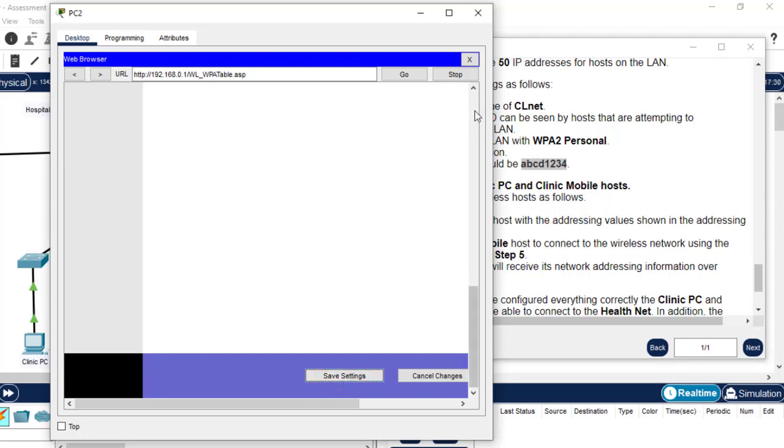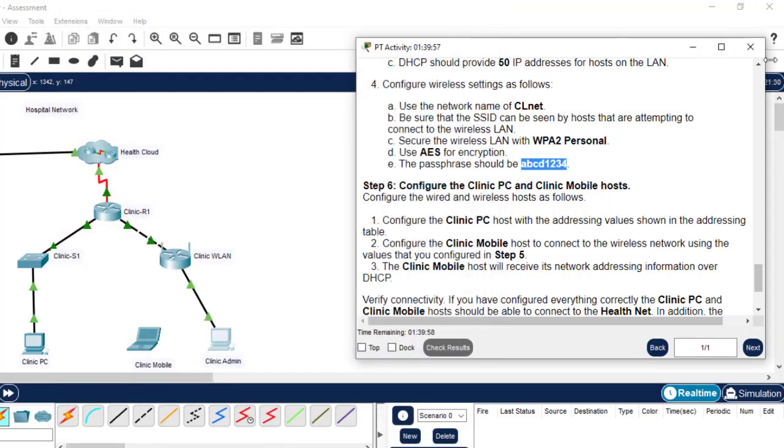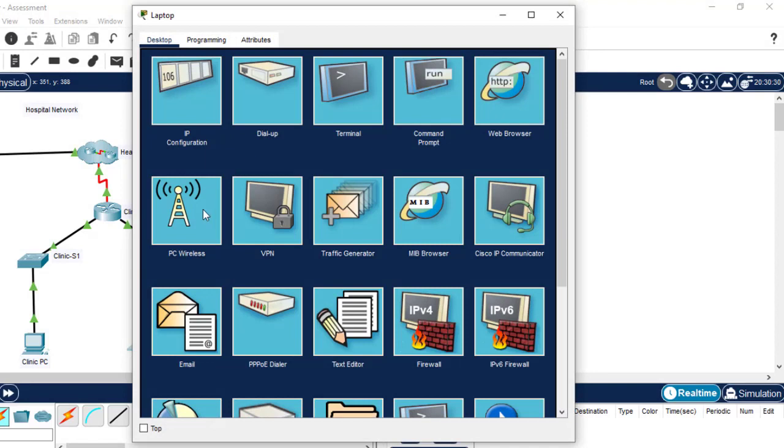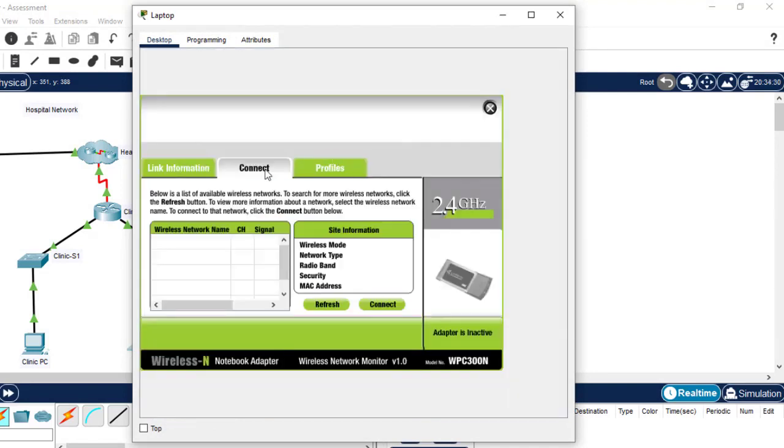Okay, so basically what we're going to do is test the configurations. Remember, we have configured telnet and the wireless configuration. So I'll go to the clinic PC, then wireless, go to connect, and refresh. So just leave it.